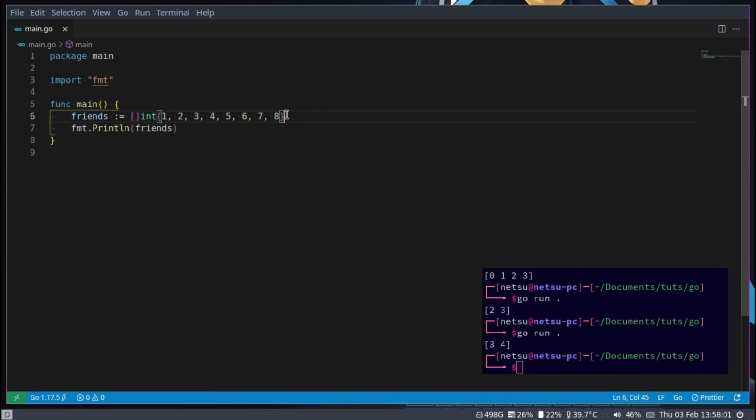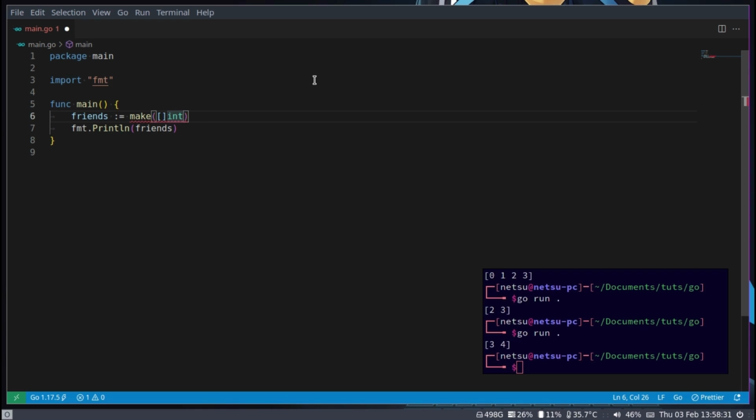Now you will notice if I were to try and remove this part here and just declare a slice just like that, it will cause a little bit of a problem because we cannot just declare a slice like this. What we will have to do is we will have to say make, because we're not actually telling it what the size of the slice will be. So modifying it later will cause a lot of problems for us.